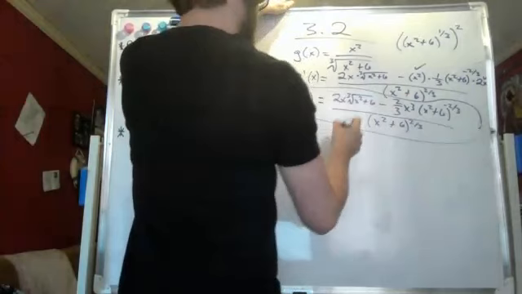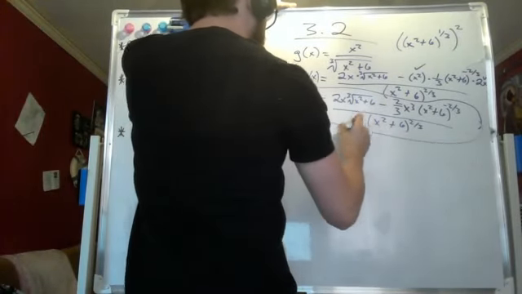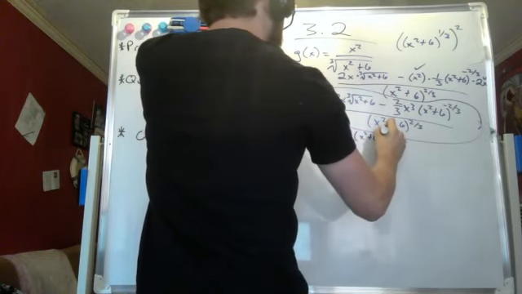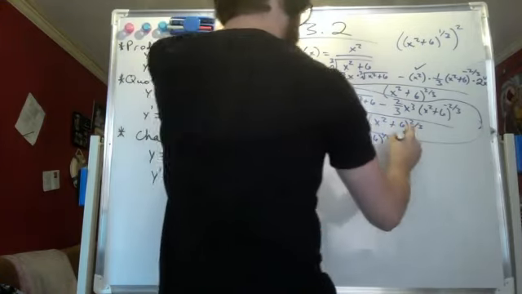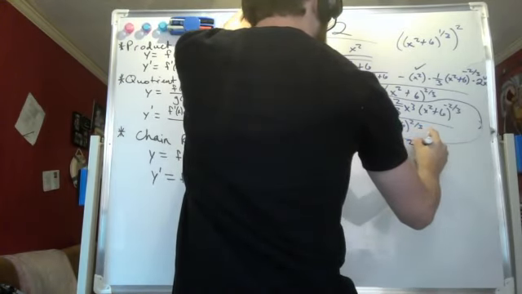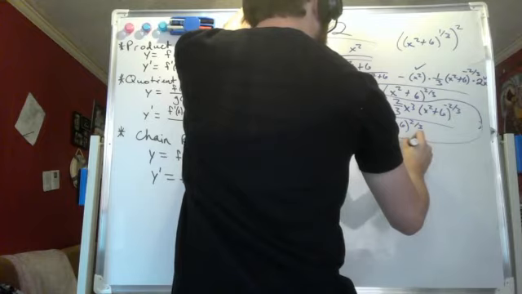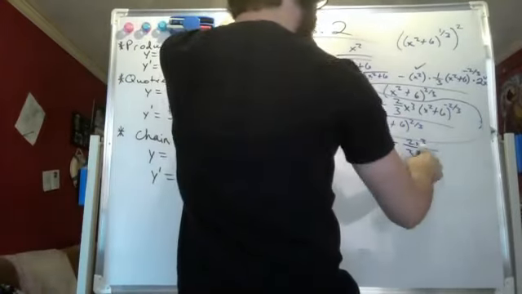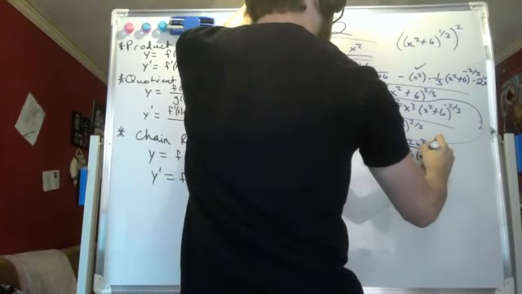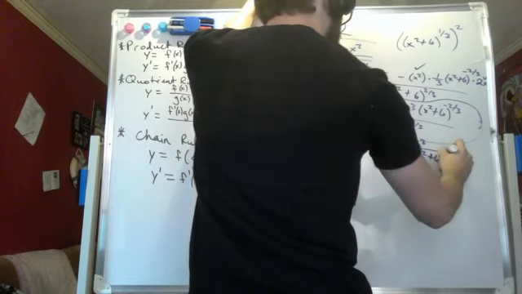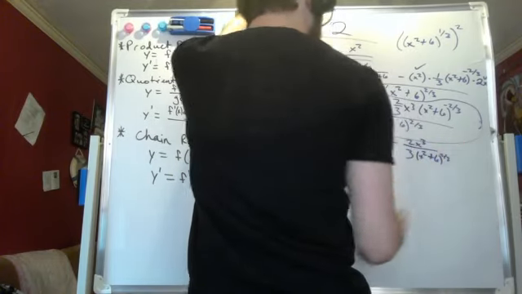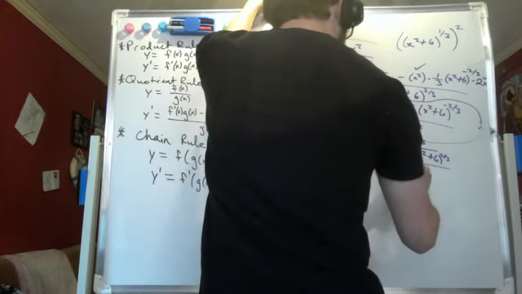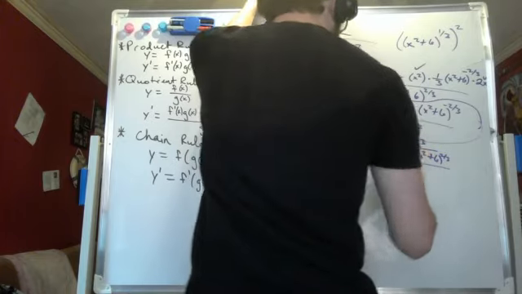Well, what's the numerator? Let's rewrite the numerator in a different form. So we've got 2x times (x squared plus 6) to the 1/3 power, minus 2x cubed in the numerator divided by 3, and we've got this negative power, so I'm going to move it to the denominator. So we've got (x squared plus 6) raised to the 2/3, all divided by (x squared plus 6) raised to the 2/3.